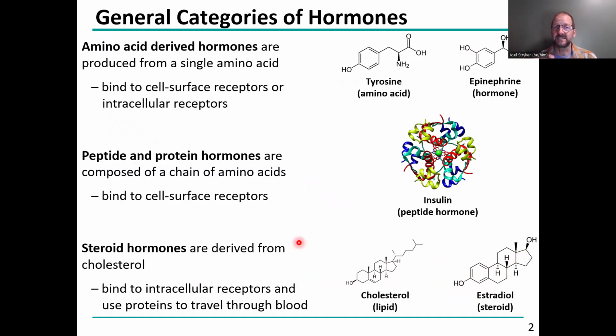Estrogen is kind of a class. It's not just a single molecule. There's different kinds of estrogen, just like there's different kinds of androgens, like testosterone. These typically can go directly into cells because they have no trouble crossing membranes, and so they bind to intracellular receptors. But they're hydrophobic enough that sometimes they have trouble being in the aqueous solution of blood, so they can attach to certain proteins like albumins that help hydrophobic things travel in the blood.